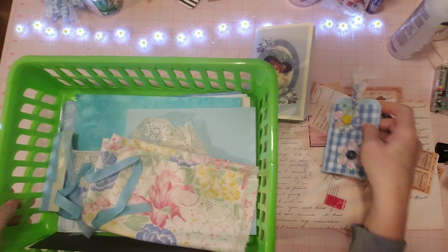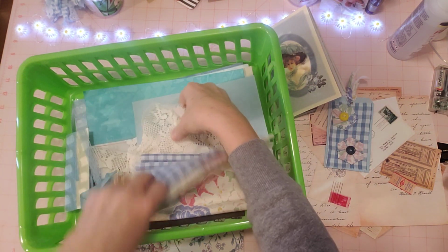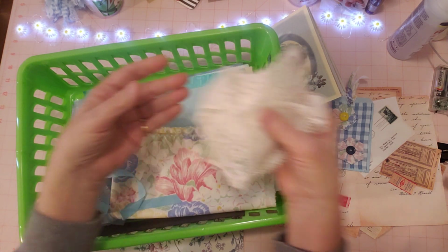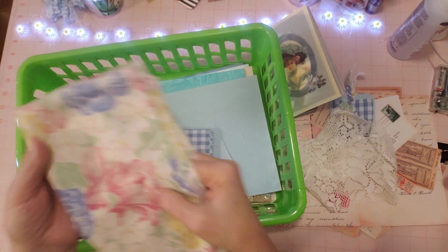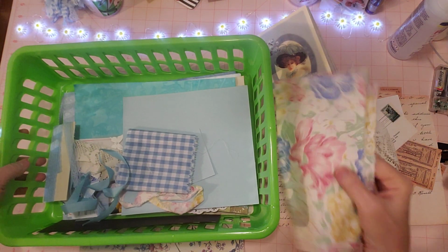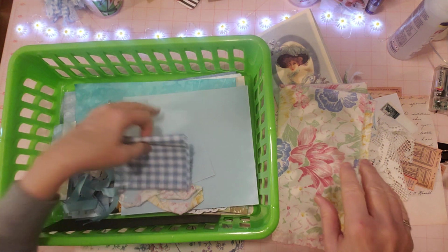And I have some extra little vintage lace tablecloth pieces that I might be able to use. Some more of the sheet that I used on that tag that I just showed you. So that's some of that sheet and those colors. Had the light blue and other colors that I thought might go.